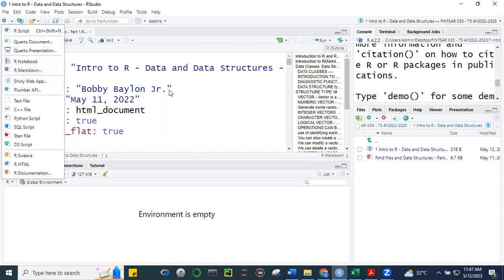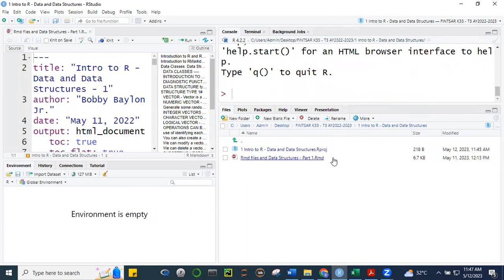Okay, this one is an R markdown. And how do I know it's an R markdown? If you check the file extension, it's .rmd.